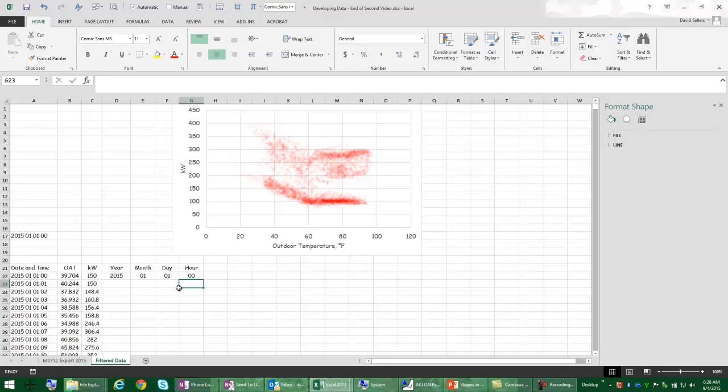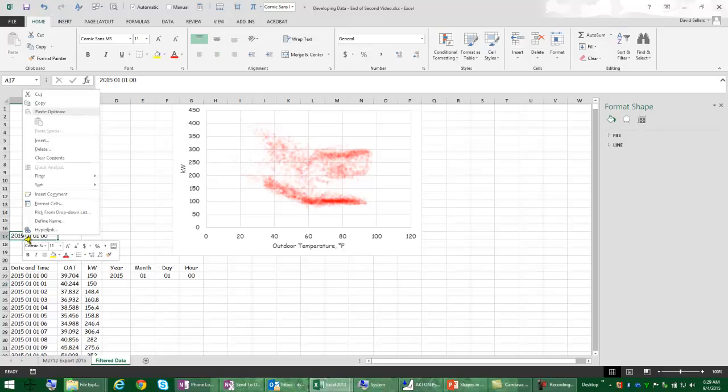So now let's build a text string that Excel would recognize, that we can then use to, for instance, come up with the day of the week, because that might be helpful. You know, Monday, Tuesday, Wednesday, Thursday, Friday in a hotel may have different energy use patterns than Saturday and Sunday. In fact, Saturday and Sunday could be different. So it'd be nice to be able to extract the day of the week, but to be able to extract the day of the week, we need the number to be an Excel recognized serial number for date and time.